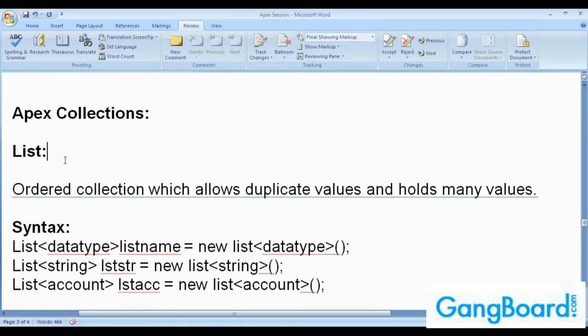So for one account, there will be many contacts. For one account, it can have many opportunities. So there will be a scenario in which they will ask to create a custom page where I want to list, for this particular account, these are all the contacts. For this particular account, these are all the opportunities. For this particular country, these are all the states.